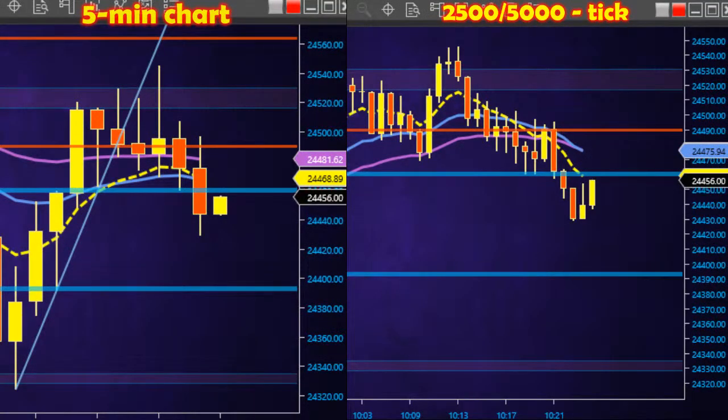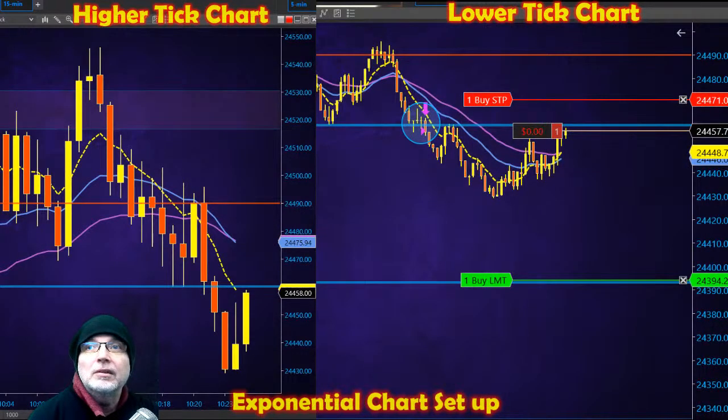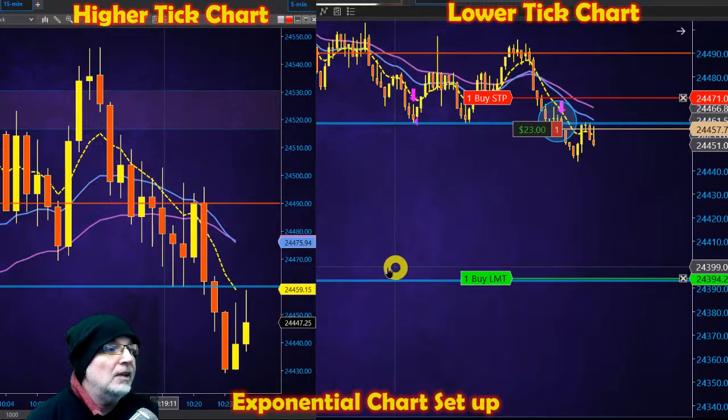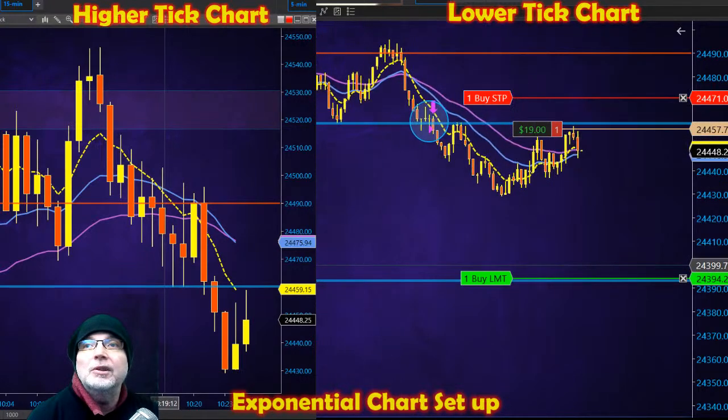This looks down. I mean, that clearly looks down. If it comes back up, that's fine, but it was down. When I took that trade, it was down. Everything was going good.